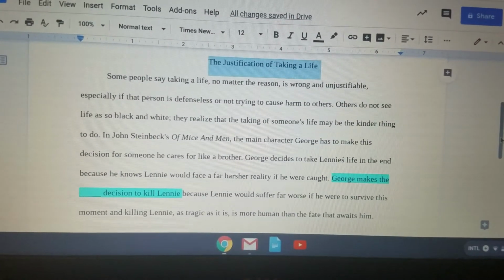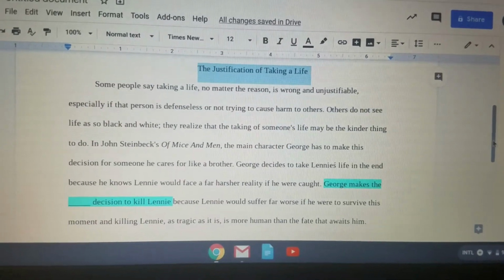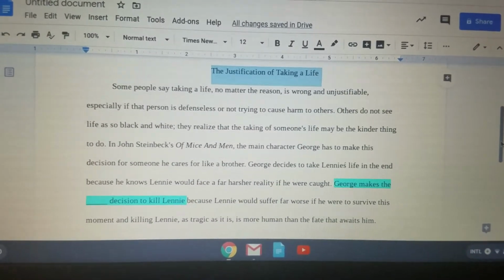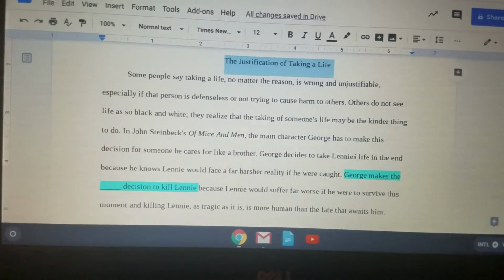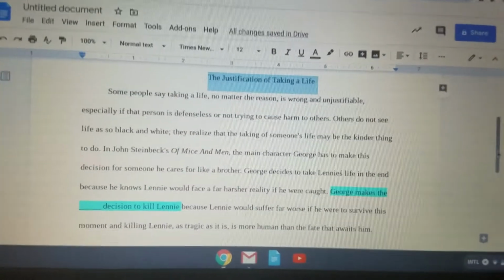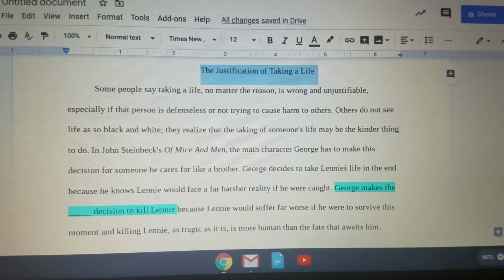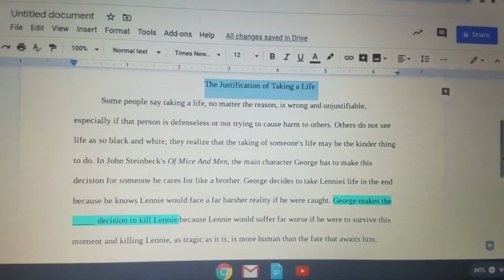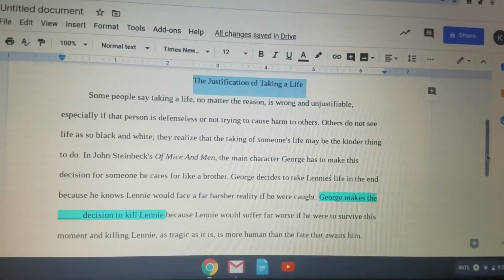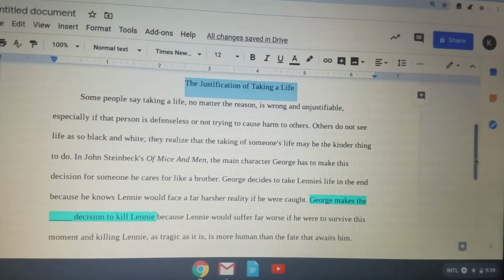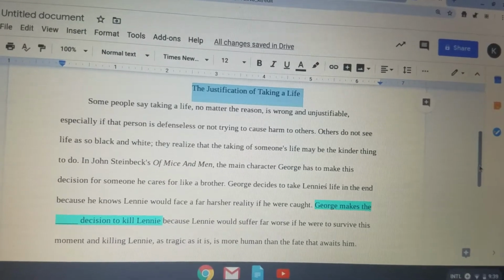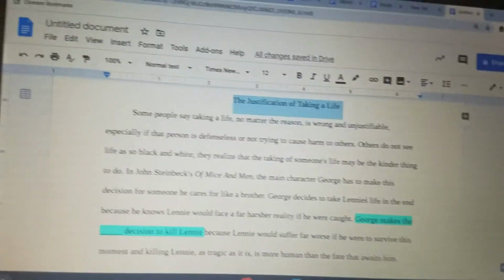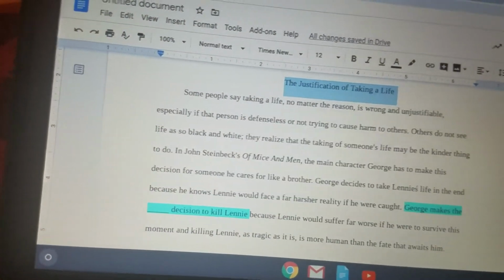If I were to write this out as a final piece, I might go through this and clean it up a little bit, get rid of some redundancy, maybe change out some wording. But this is my draft that I feel confident going forward with. And I have my general idea on the subject. I introduced the book and the main characters and what's happening in the book as it pertains to the prompt. And then I have my thesis statement that is a clear yes.